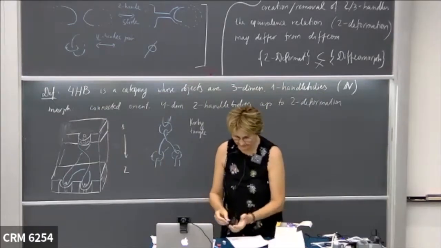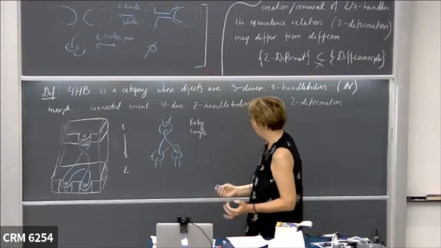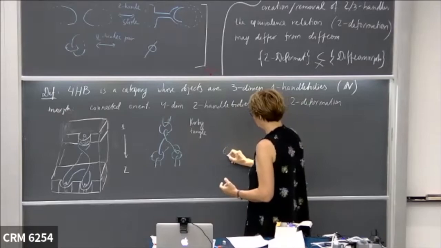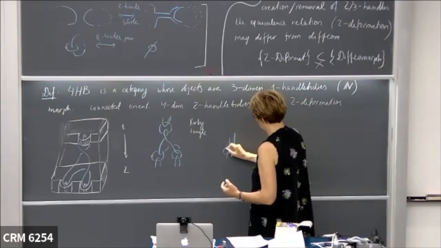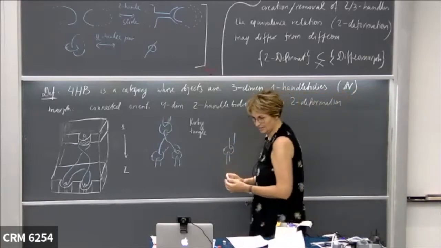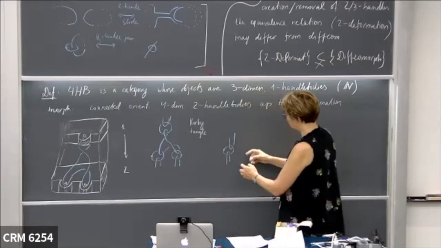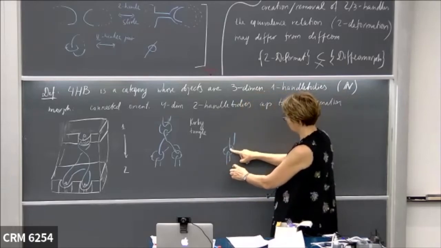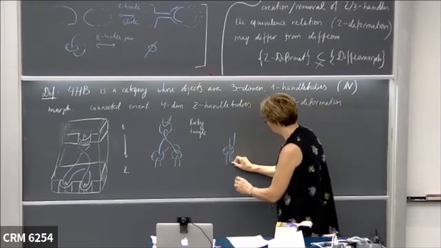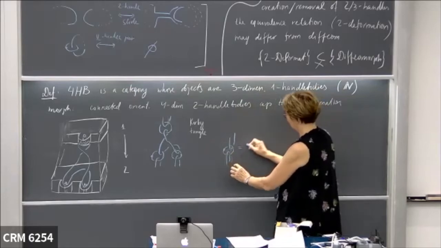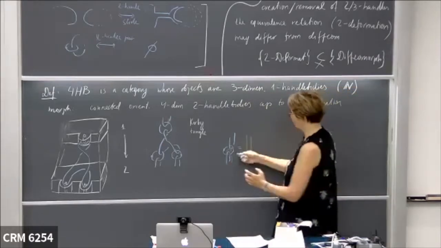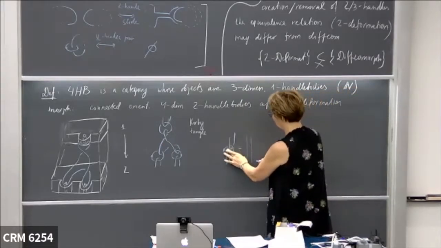Clearly it has, for example, an identity morphism for each object. So for example, for the solid torus, the identity Kirby tangle looks like this. So this is a dotted component. This is just the identity. And you can see that if you open here and slide this like this along the other one, then you can remove the other pair, so this is the same as just the identity.